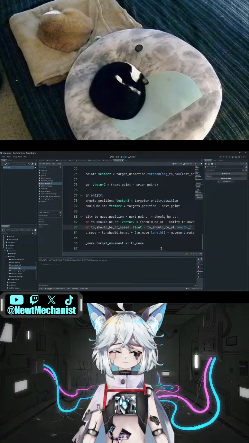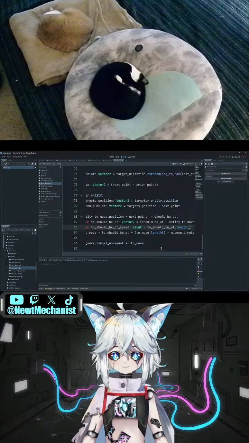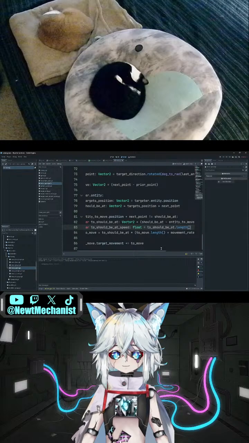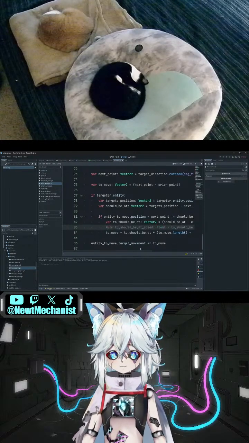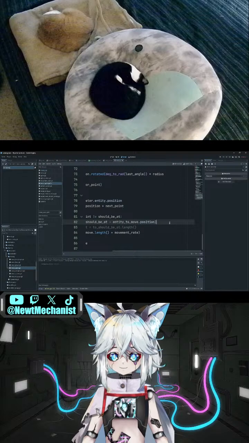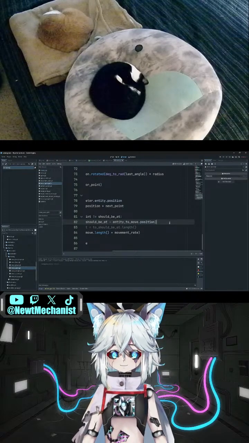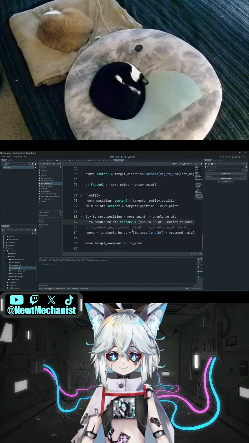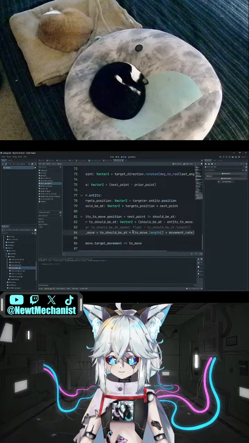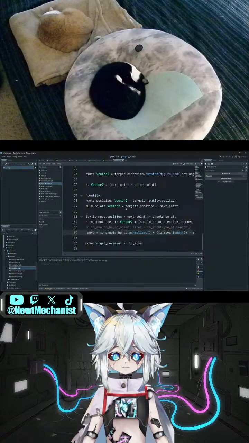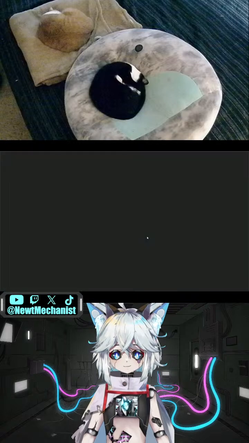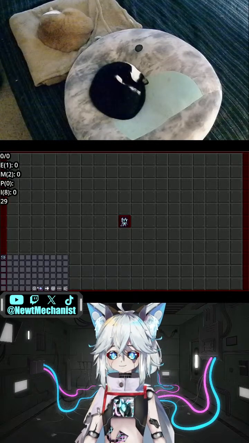So what we want to do is let it move as fast as it normally would. Let's halt there for now. Normalized. Let's just put that where it is currently.